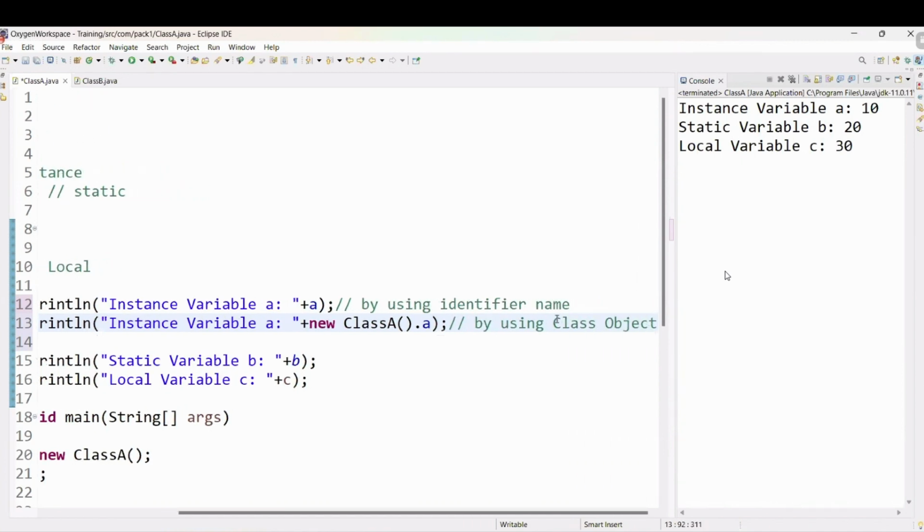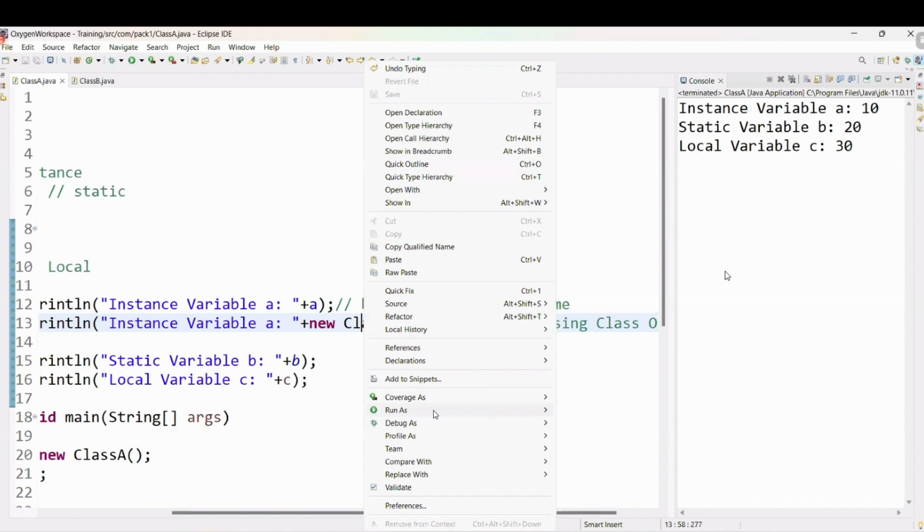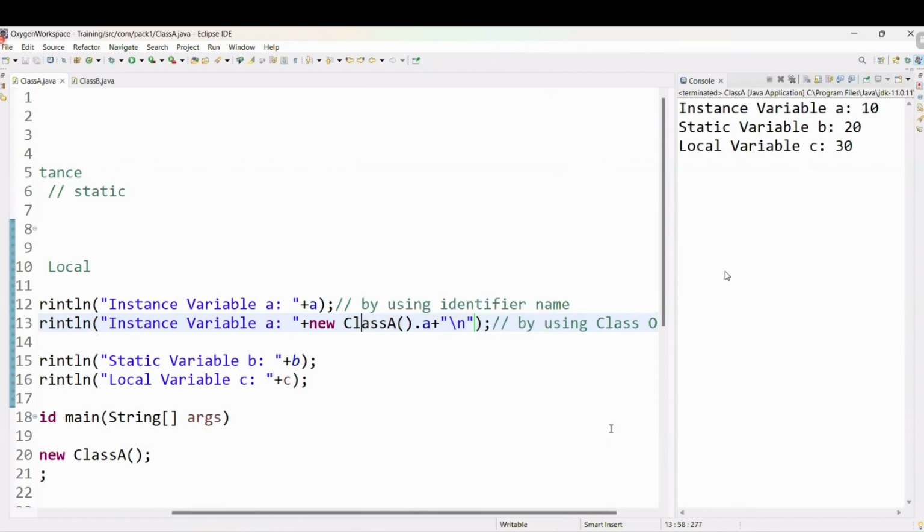I hope you're understanding the point here, guys. Okay, now let me write like this. Right click, run as Java application. And yes, we'll be able to get our output, that is instance variable A. I mean, 2 times we are accessing our instance variables.